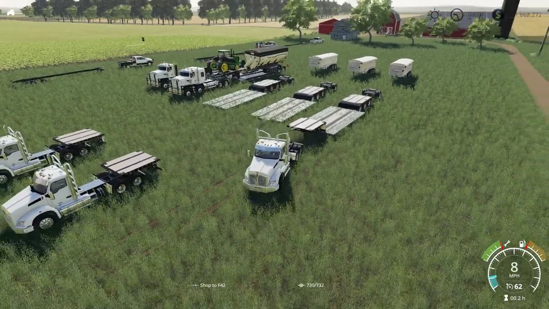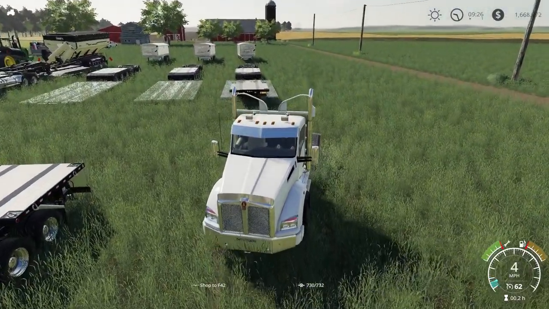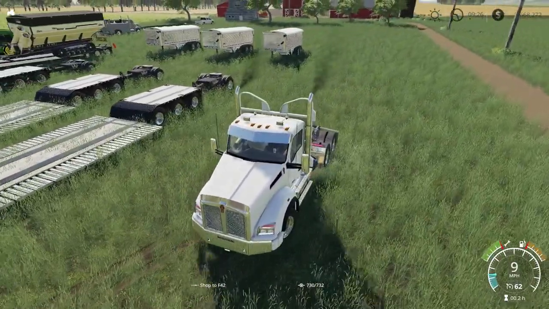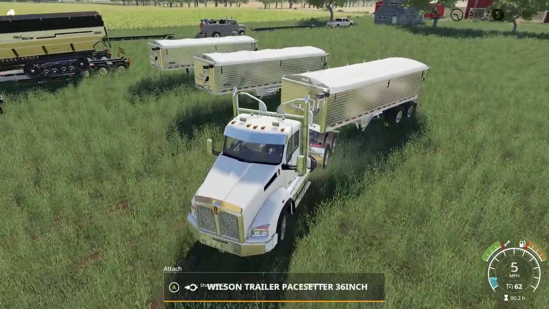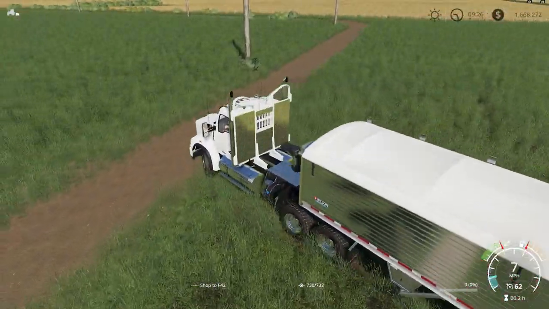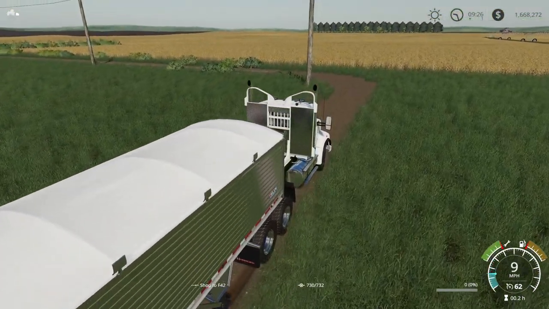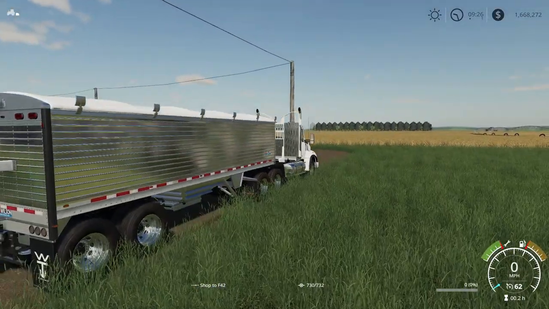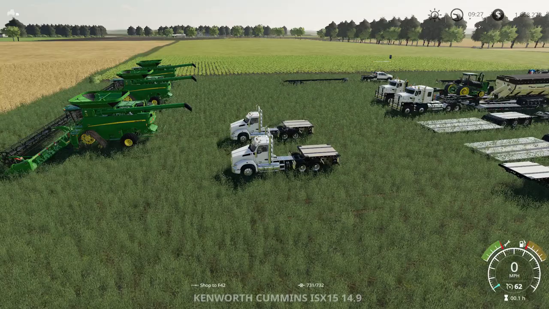Oh. So now we have to hook up to our grain trailer. These semis are going to be running dual purpose here, transporting grain back to the elevator and aiding in transporting harvesters. And I guess also the trailers.